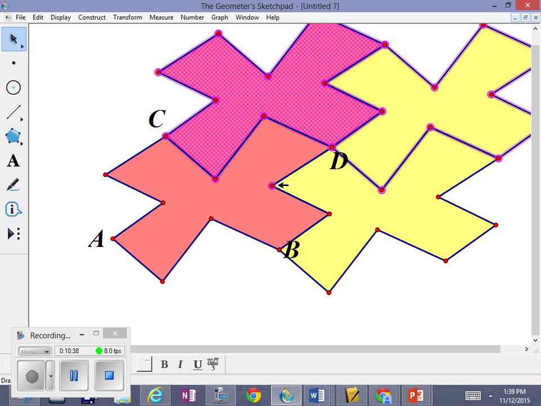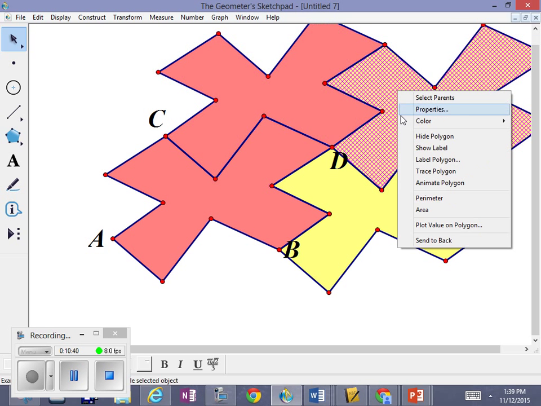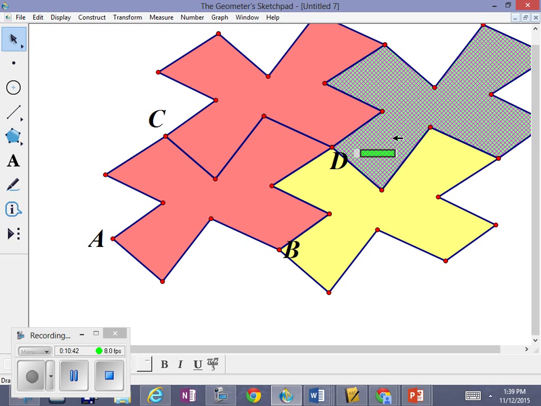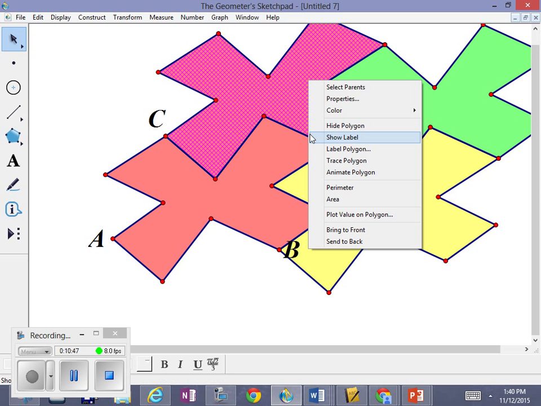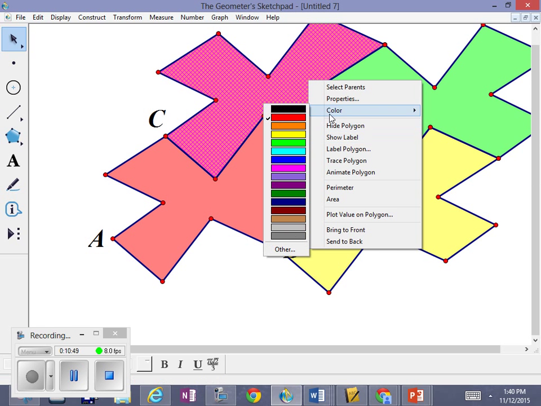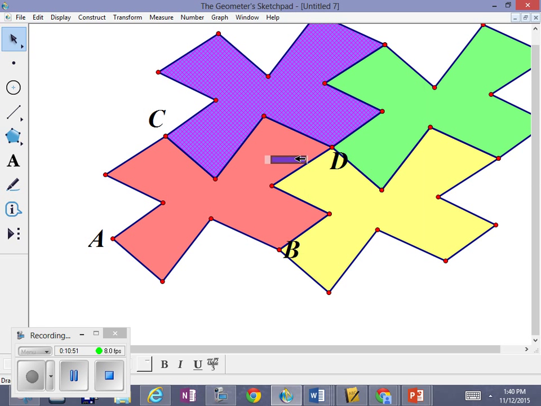You just come back and correct it. Let me select that and do another color for that. Let's do green. And this one, I don't want any two adjacent figures to be of the same color. So that's one of the restrictions I'm going to put on this. Now let's do one or two more translations, and then you'll be on your own to do this.